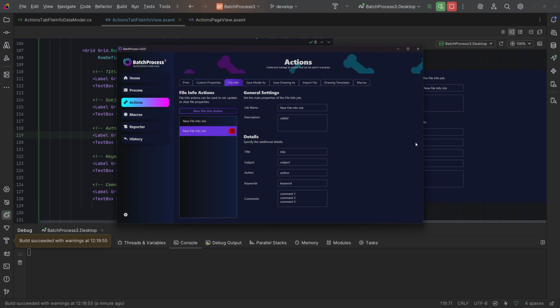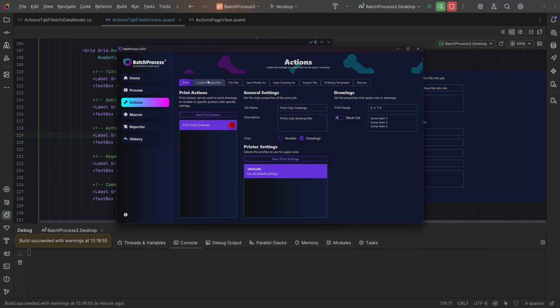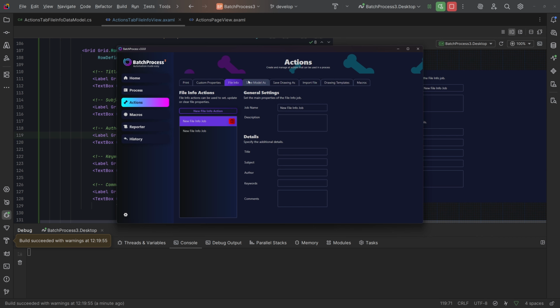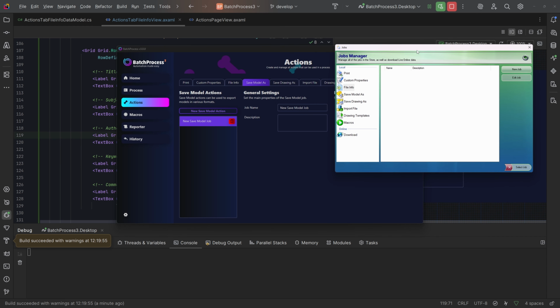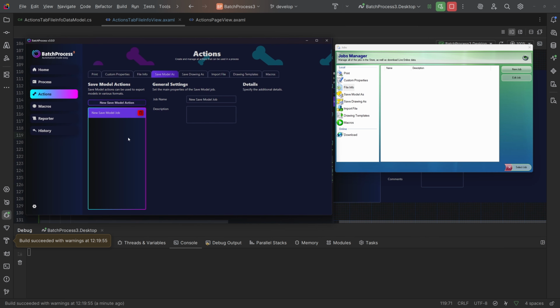So it really is that quick and simple now, because we have all the framework in and we've done all the legwork that the print and custom properties took us. Making these pages now is literally seconds work. What was that, 10 minutes work to make the file info page, and it's now fully functional. So we want to do the same now for all these other tabs. And as good practice, instead of me doing it for you, I want you to try and make the page how you think. And then in the next video, we'll compare how we made these and any quirks or things I've had to work around based on the UI.